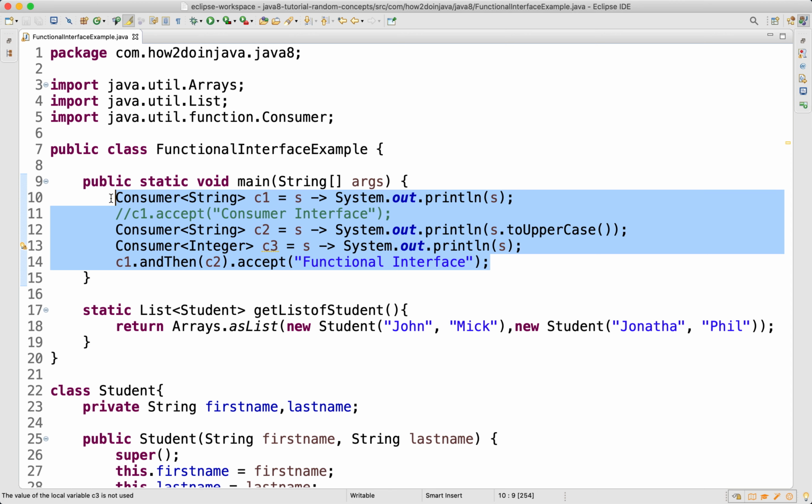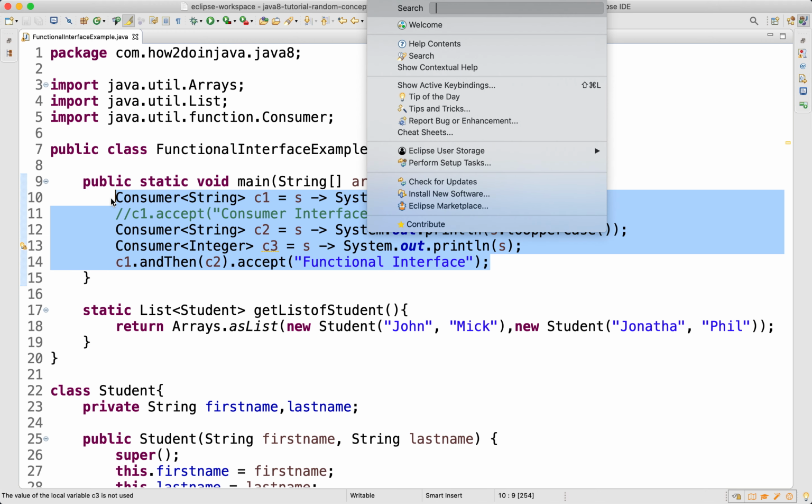Let's try with something different. Now we have a student, right? I have a consumer which we are going to use to print all the student list. Let me comment these lines. It is better to keep it as a comment.